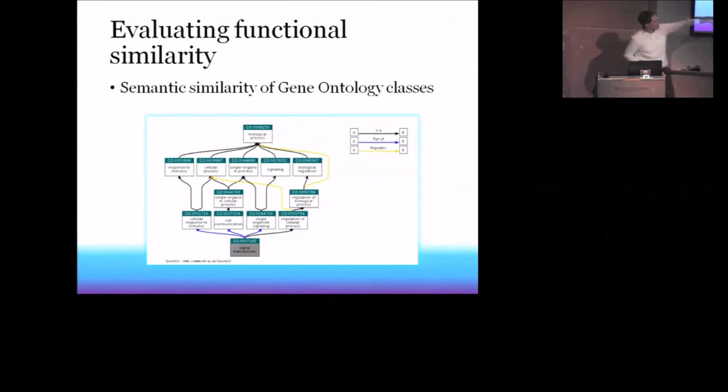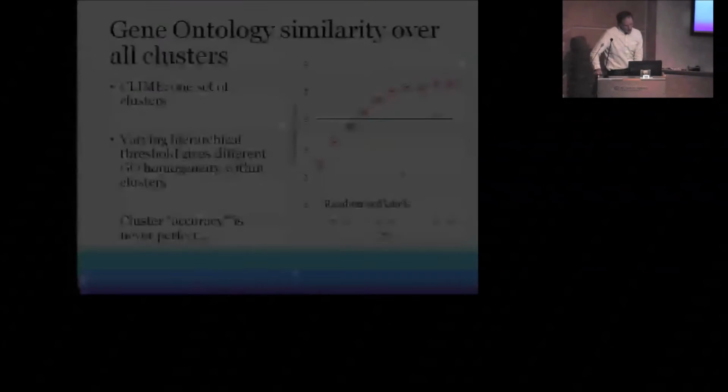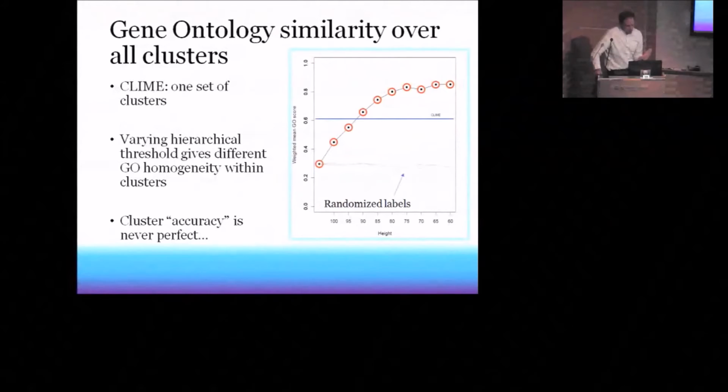Right? So maybe one of them is like this, and another one is that, and so they're a little bit different, but they're a whole lot similar as well. Right? So we can quantify this. What do we get? Long story short, things look reasonably good if you look in the right range. So what are we looking at here?